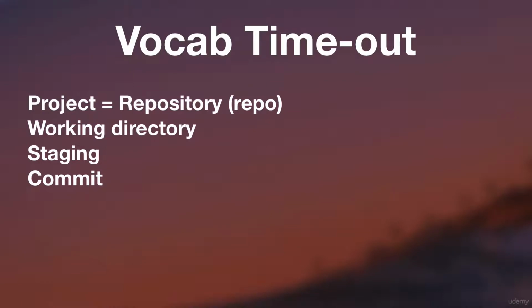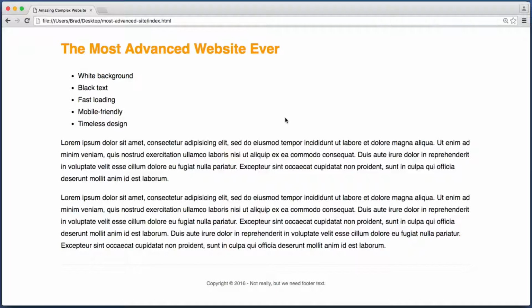Okay, so now we've covered all of the terms that we needed to learn. Let's get back to sharing my screen and actually committing the changes we made to this page. All right, so in order to tell Git which files I want to stage, I'm going to need to do something that might seem a bit scary at first.